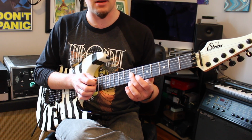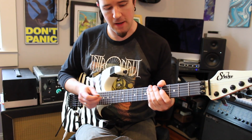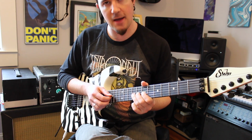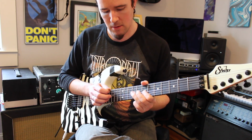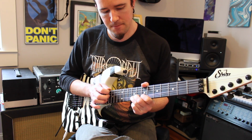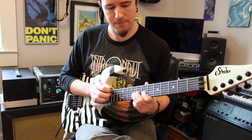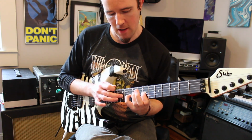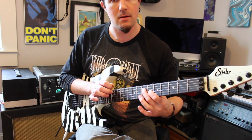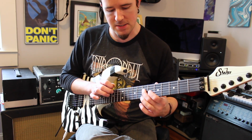Holy crap, that is a lot of stuff, and it happens super fast too. Let's recap that because there's so much going on in that lick. So I got two half step 9th fret G string bends, tapping 13, letting off to 9, letting the bend down, 7, 10, 12, 10, 7, sliding to 6, half step bend, hammering onto the 7th fret D string.